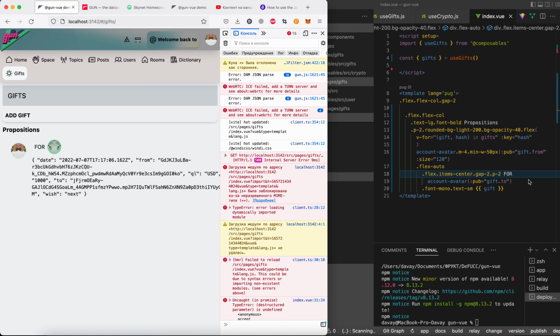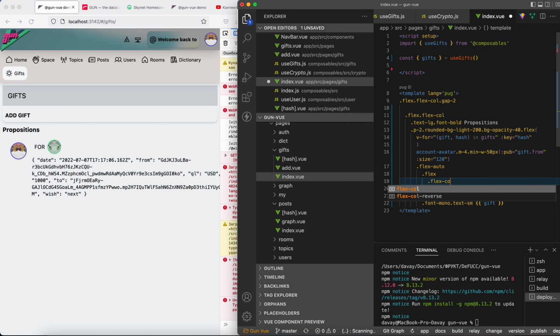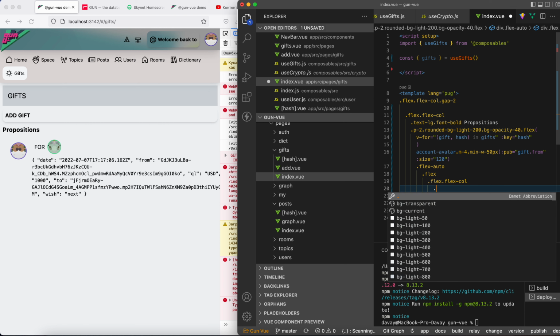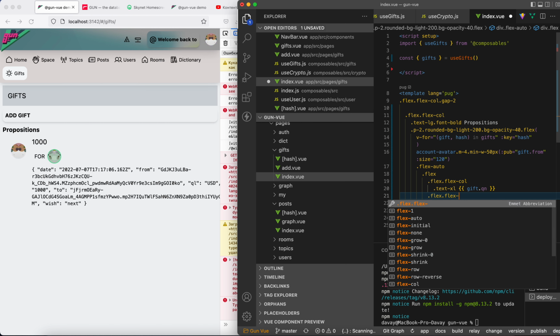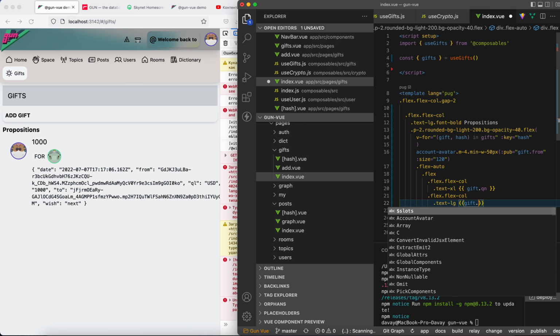And let's show the flex, and then we will have the flex col. Then we will have text XL. We will have gift QN, and then we will have flex col, text LG gift QL.